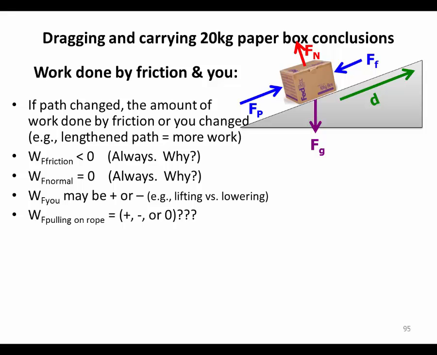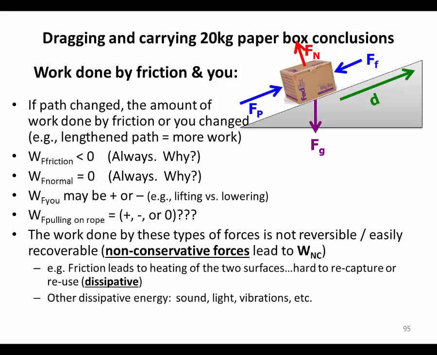One thing you might want to think about is, what about the work? And the key idea that we discovered here is that the work done by these types of forces is not reversible. It cannot be recovered easily. So once we slide that along the floor, we know that it loses energy to friction, and it has thermal energy, thermal heat that gets generated in the floor and in the box. But we can't pull the box backwards and suck up all that energy and cool things back down.